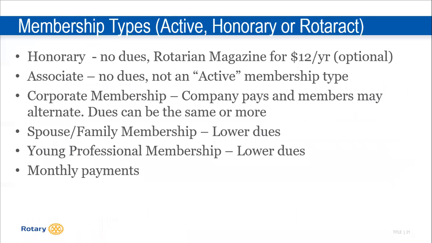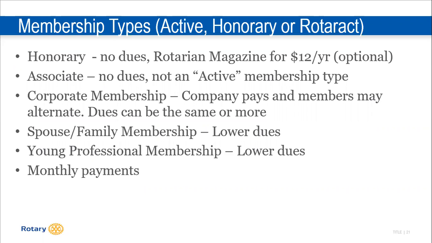Okay, so let's move on to other things that you can do if you're short money, or if you're finding that members are not able to make their dues payment. There are 3 types of membership categories. There's active, honorary, and Rotaract. So active is where someone pays dues, they're on your roster, and they're voting members, okay? So this is a category, not necessarily that they're active doing stuff in the club, but just a category, okay? Then you have honorary, and so someone you want to keep in the club, they don't pay dues, and they're not voting members, and they're not on your roster, because once you put them on the Rotary roster, then you're going to be charged by Rotary International, right?